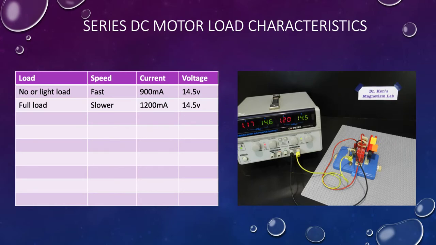So what happens next? You can see now I've dropped the Lego blocks down onto the friction wheel. So they're now providing some friction. And you'll notice straight away my load has gone up considerably. Now I'm at 1.2 or 1200 milliamps. But my voltage is still stable, 14.5. So the current to my motor has increased. And the speed has got slower. My motor has slowed down a little bit to cope with this extra load that's created by the friction of my Lego blocks. Full load, gone a little slower. Current has gone up. But voltage has remained stable.